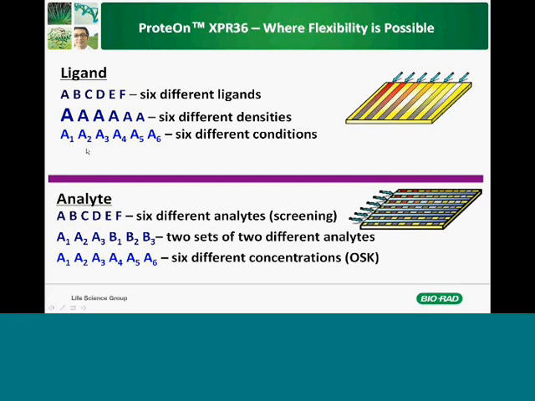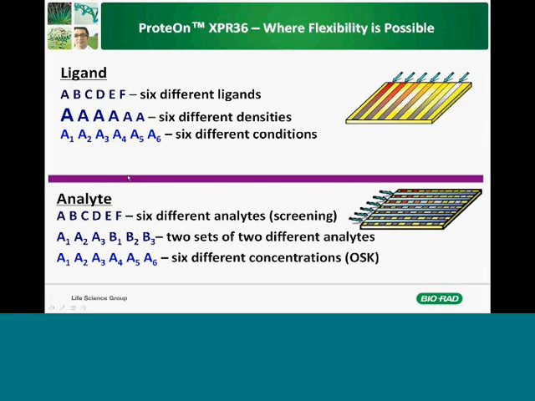And another example is to immobilize the ligand at 6 different conditions. Of course, the immobilization itself is also a step composed of several solution injections, and there are several parameters that govern the immobilization level and the activity of the ligand. So you can test different conditions for the immobilization, and we will show a very nice example in a moment.